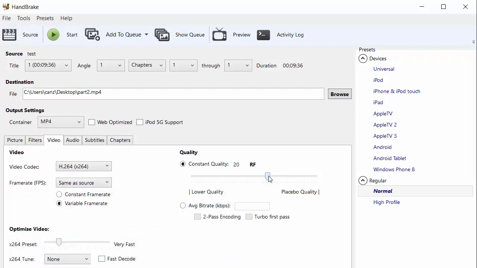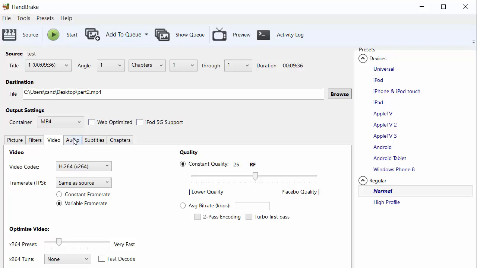I'm actually going to do it a little bit differently. What I like doing is going to around 25. You could do a little bit more. Obviously, the more you go this way, the lower the quality, so it's going to be a little smaller of a video file, but hover around 25. Maybe you want to do 26, 24, 25. Completely up to you. Test it out. I'm going to recommend you start with 25 because that has gotten me really good results.